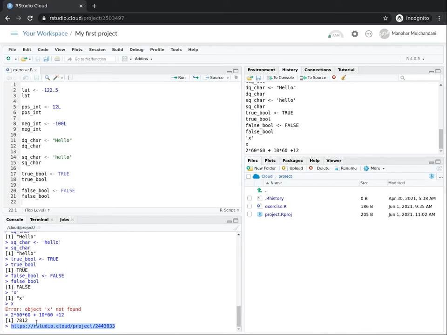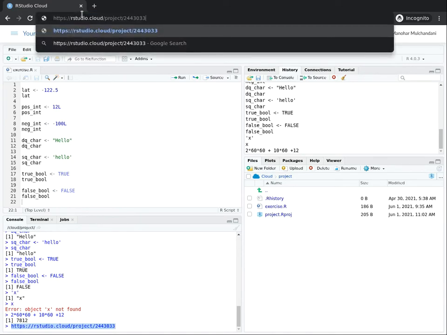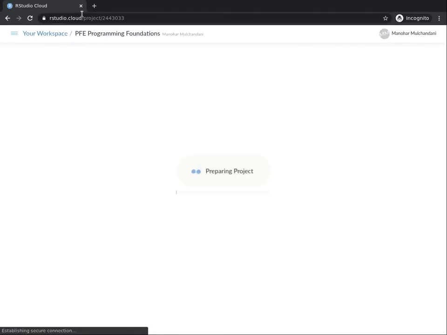I'll copy that URL and paste it in the address bar. And I'll press enter. Now, what this does is creates a copy of a project that I had created earlier. That project contains the code that we will use in this task.